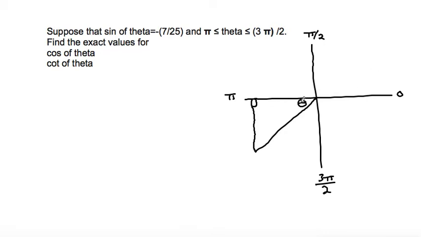So now if this is my reference angle, my sine of theta is equal to negative 7 over 25. Sine is also opposite over hypotenuse, so we know that the opposite side is 7, the hypotenuse is 25. The hypotenuse is always positive, so the negative one would have to be the opposite side, which also makes sense because going down for the y is a negative value.